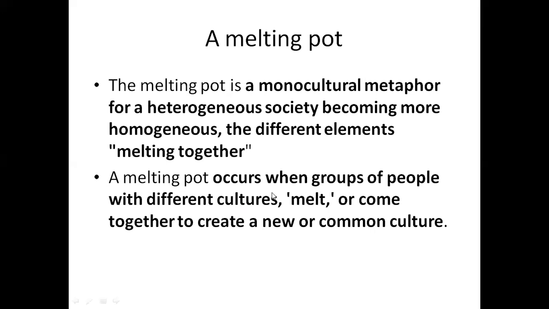In case of a melting pot, it occurs when groups of people with different cultures melt, people from different countries gather in one place. They will be acting, working, gossiping, eating, sitting, chatting together, and come in contact, creating a new and common culture. In that case, there might be some original European culture, but a lot of people from Asia and Africa go there and mix with the Europeans and create a new cultural phenomenon. That cultural phenomenon is called the melting pot theory in the acculturation model.